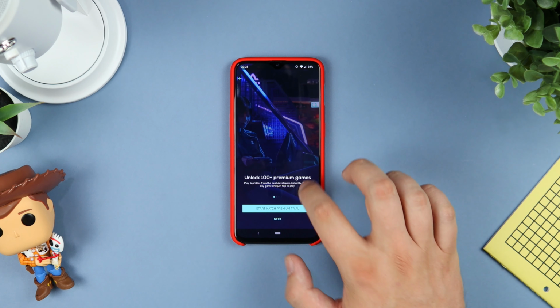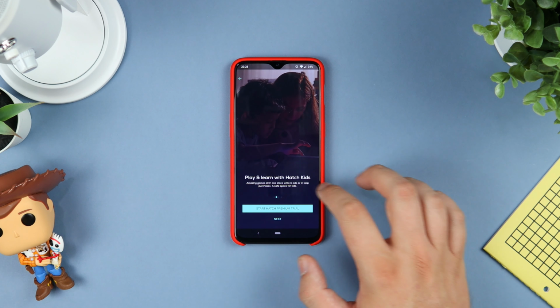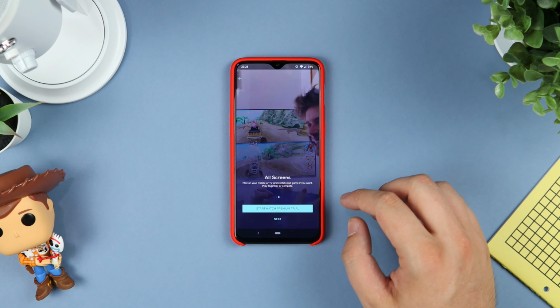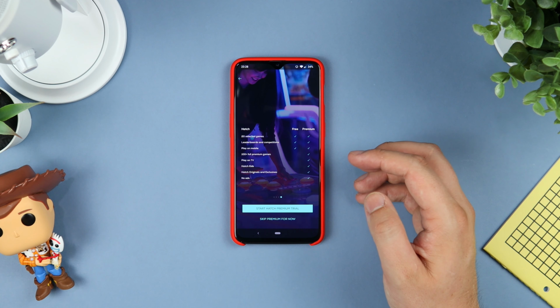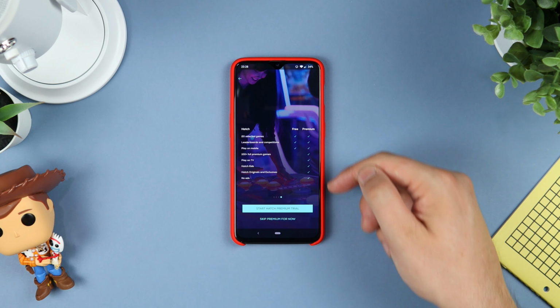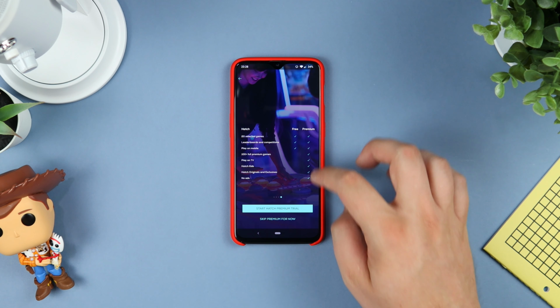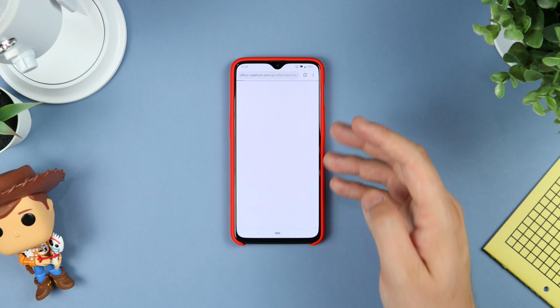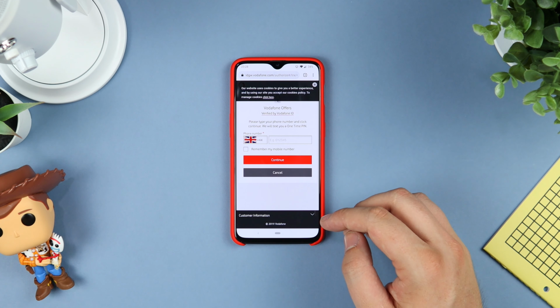Having a quick look at what you get with the premium section just here, it's going to show you a full list of everything that you can do, including play games on your TV, which is really awesome to see if you want a more at-home console experience. And you do also have a trial version of the premium section as well, so if you wanted to try it out to see what you can do, then this is a great option.